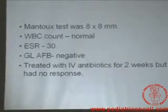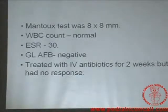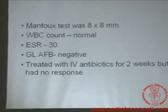How do you prove this is TB? Can two tests be done with TB? Let's take 10 PU. If I use 10 PU, it should be even higher. So how do I prove? He didn't respond to the antibiotics. That tells me that the pneumonia did not respond to antibiotics. So it tells me this may be TB, but now it's the era of evidence-based medicine. I just can't start empirical ATT. How do I prove this is TB?